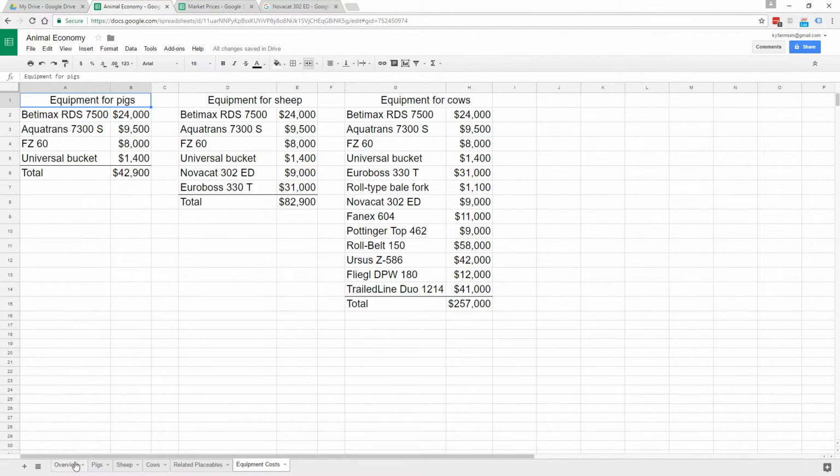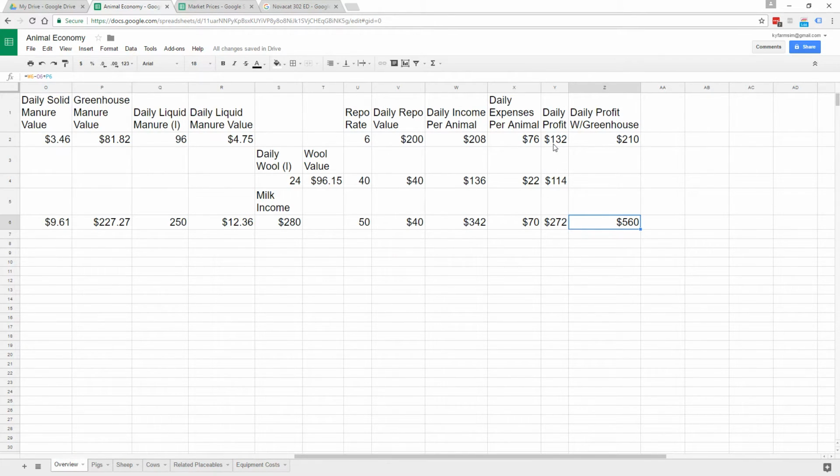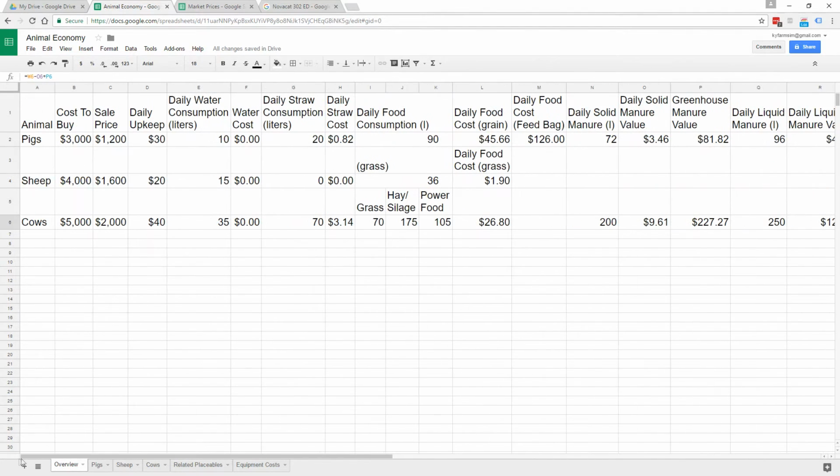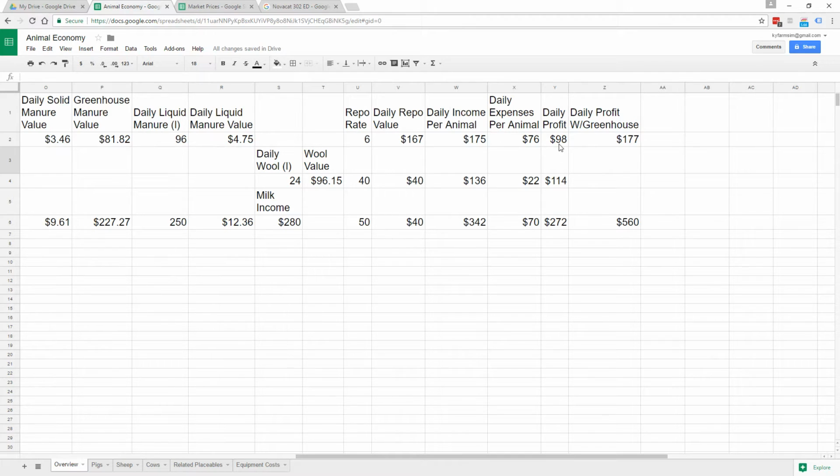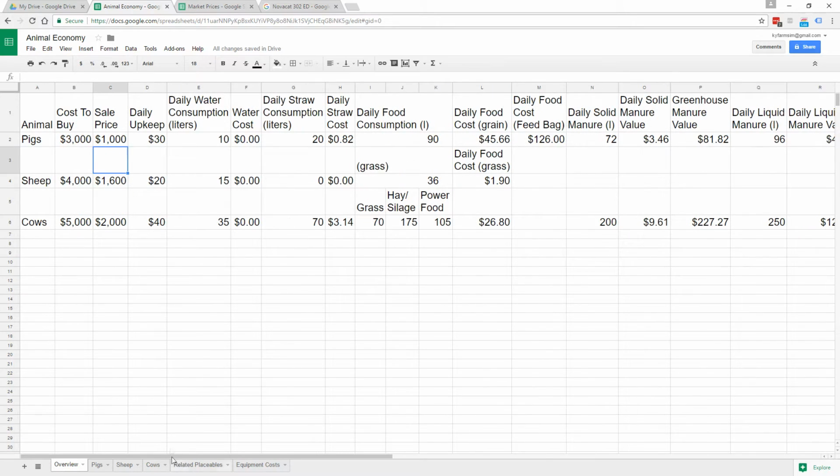And going back to our profit here, if your daily profit per pig is $132, then losing $200 on a sale of a pig is going to take a big hit into that, right? So, in fact, in theory, the formulas are hooked up so that I can just change that. Yeah, so we went from 132 per day per pig to 98. So that took a big hit into our profit by not having that trailer.